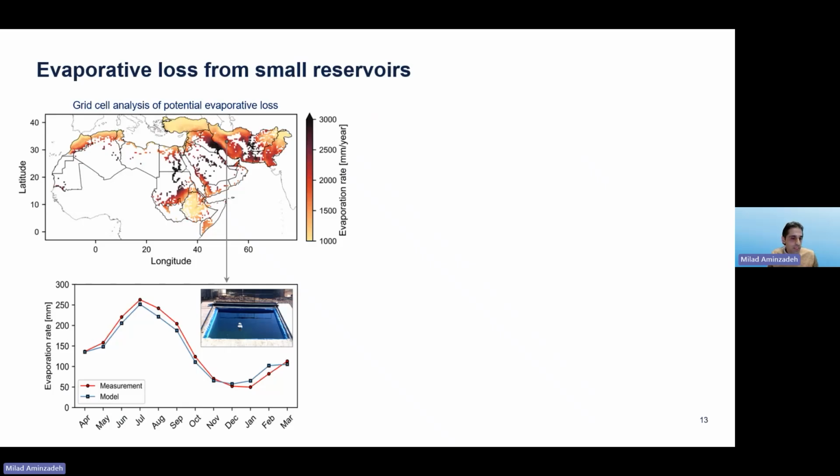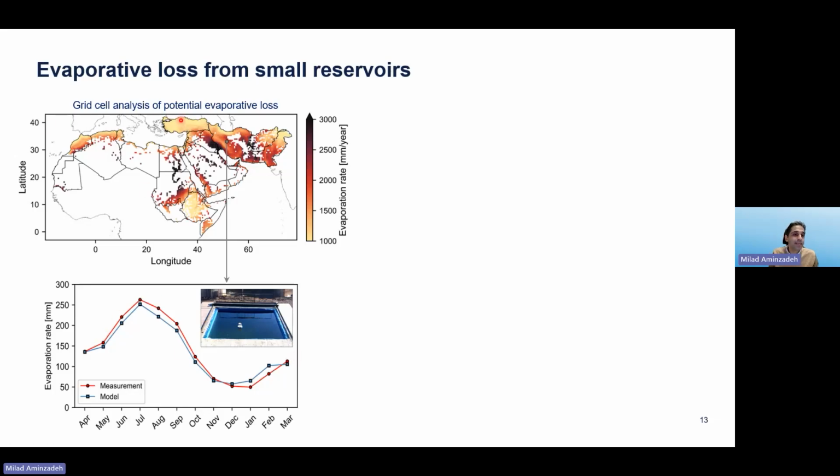We first evaluated our model based on available evaporation data from a research reservoir in Iran. Here you see the comparison for a period of 1 year. It was between 2019 and 2020. Overall, the model looks like it is doing a good job. I think the total calculation for the annual evaporation based on the model was only 4% less than the measurement. And of course, we see the model nicely captures seasonal variations of the evaporation.